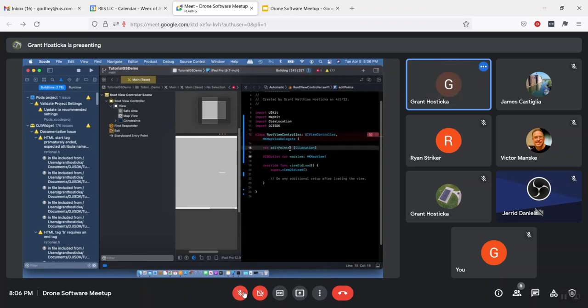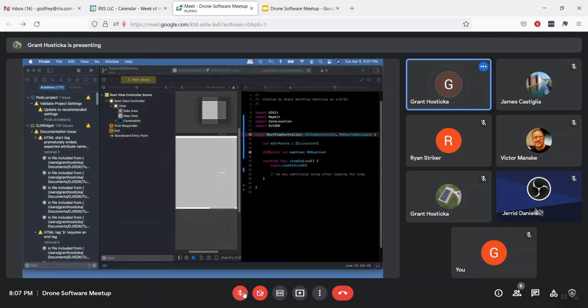We need to add a space there and fix that there. There at points, CL location.